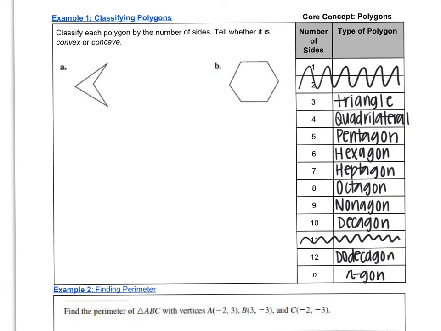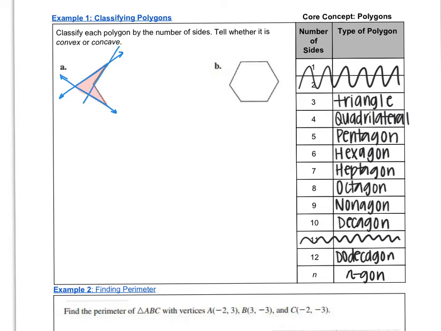So concave and convex has to do with the sides and the interior of a polygon. So think about when you have a polygon, the interior would be the part on the inside. So if I were to shade the interior of this polygon, it'd be right here. In order to determine if a polygon is concave or convex, if it's convex, that means none of the lines that are formed by a side would go through the interior. So what that means is if I were to draw these lines for the sides, none of them should go into the interior. So far, neither of them did.